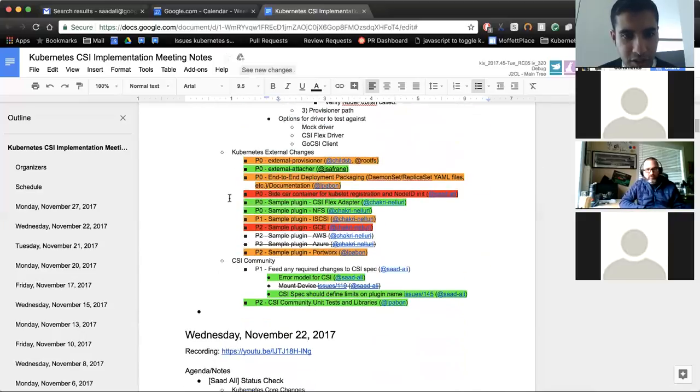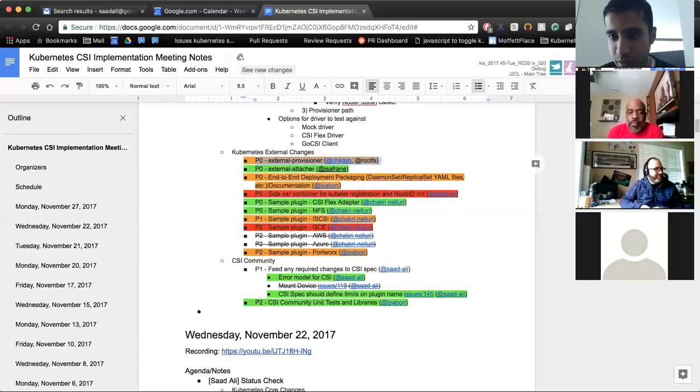Yeah. For the external changes, I still have not started on the kubelet registration. I took a nice long Thanksgiving break and didn't work. So I'm planning to get to that today. For the external provisioner, I don't know if we have a status update from rootfs. We should poke him offline to see what the current status of that is.